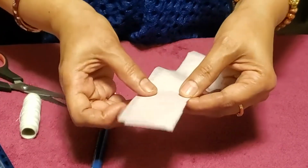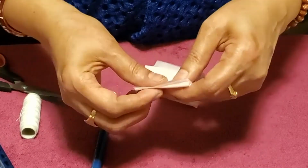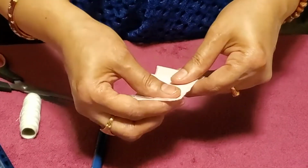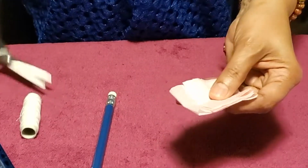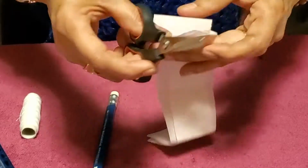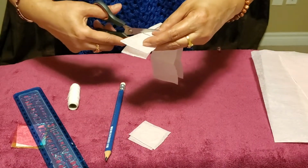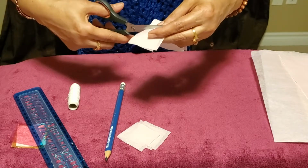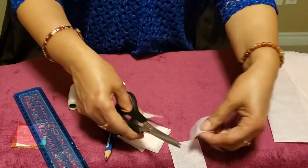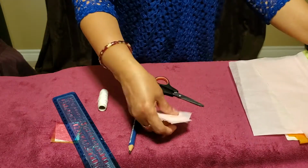So as you can see, I have already marked 4.5. So I'm going to fold like this. Then on the reverse, again this side on the reverse. These extra bits I'm going to remove, just cut them out. So out of this I'm going to make squares. So there are 2 here, 4, 6, 8 and 10. So in each color I'm going to cut 10 pieces like this.